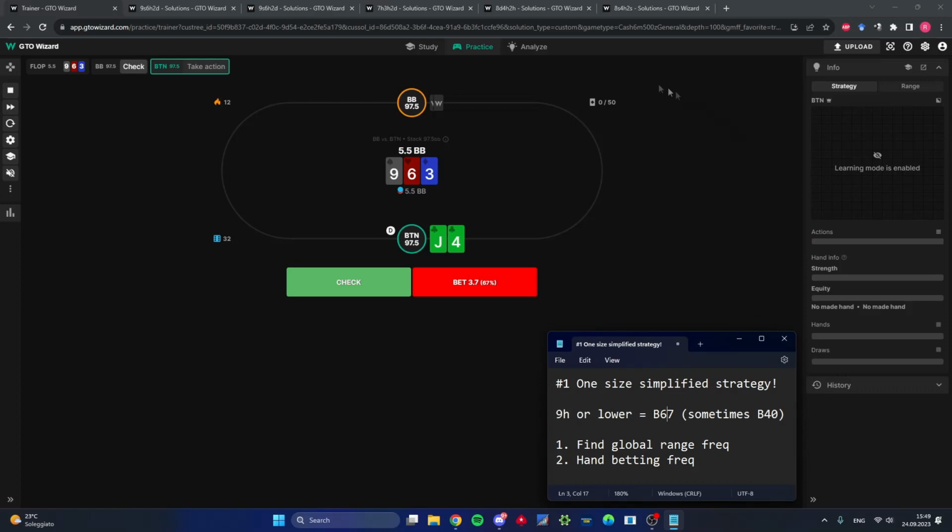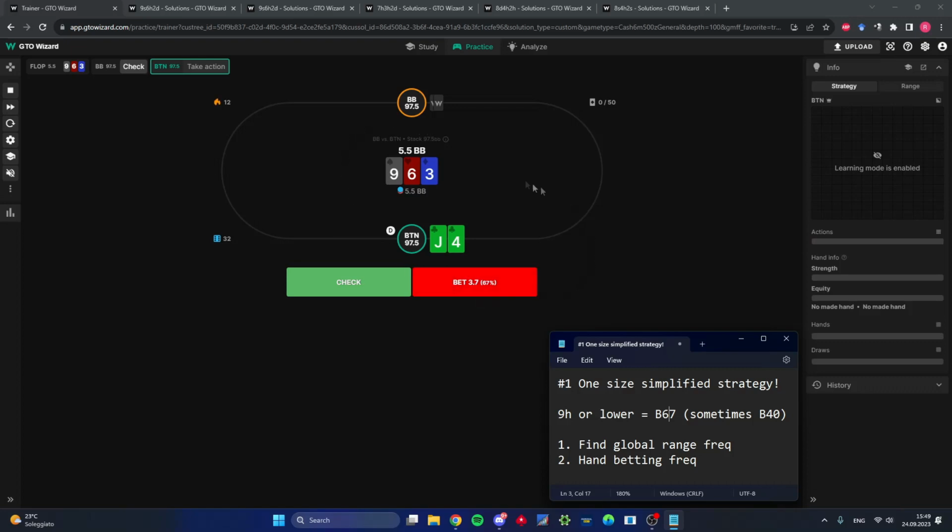I will say that this new AI training solution, if you want to call it that way, is way more punishing. There's not that much mixing going on like in the other solutions, so we will definitely make a couple of mistakes, but hopefully also learn more. So without talking much more, let's get into this on the first board, 963 rainbow.